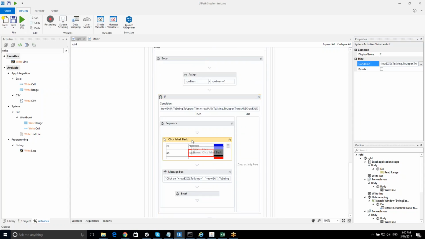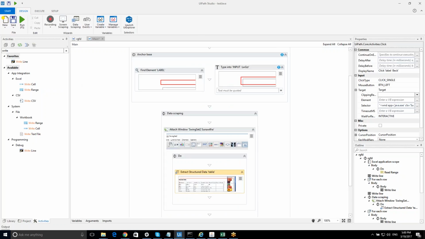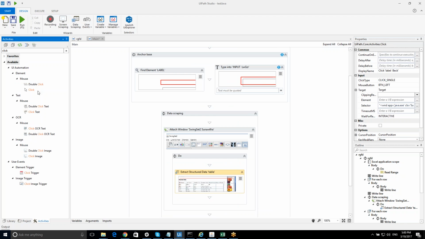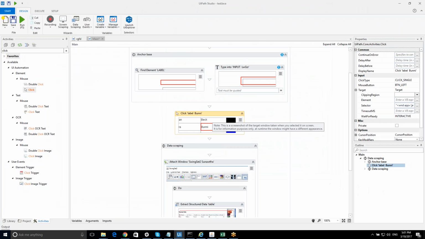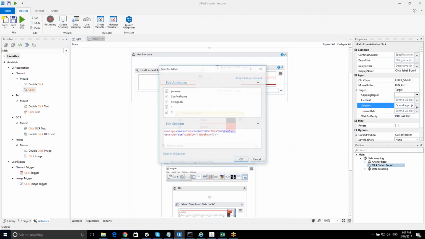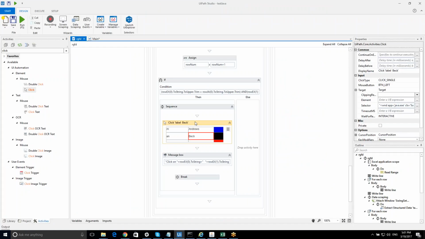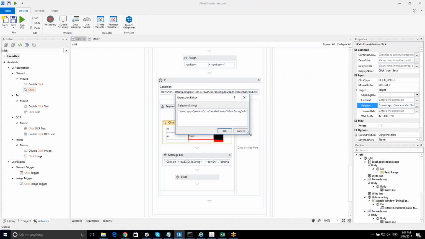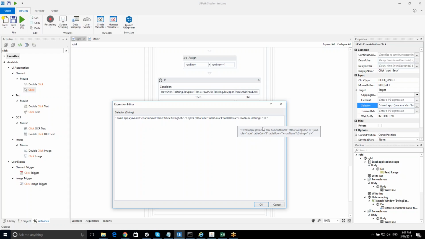How I click is important. For the click, to begin with, let me show you here. I use a click event. I just drag and drop this click event, and on this click event I want to say click here. When I click here, you can see that in the selectors you have the table row. In my selector, to be sure that I click on the right one, I go here and say, you see, on the table row I have the row number converted to string. That's why it knows exactly which line in the Java table to click.